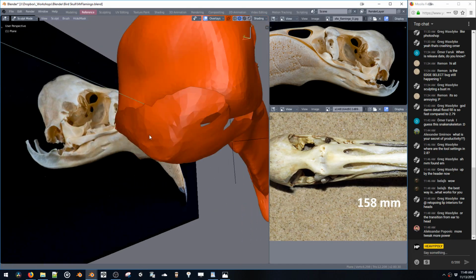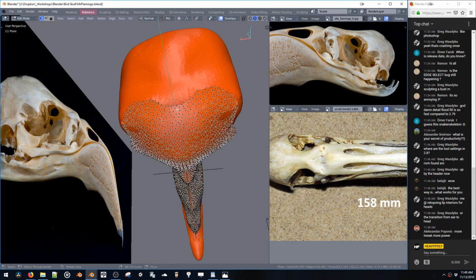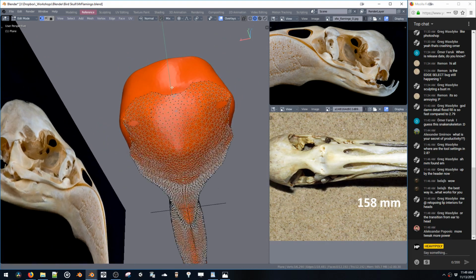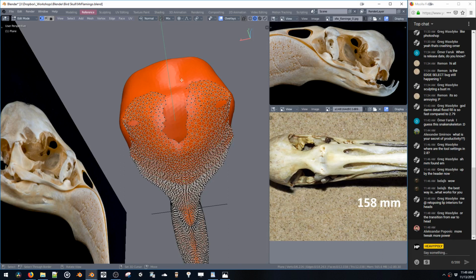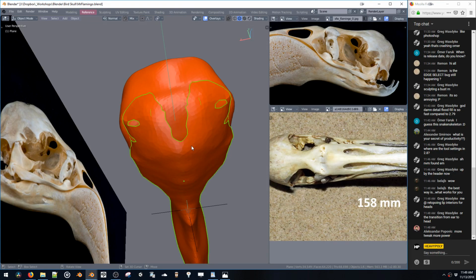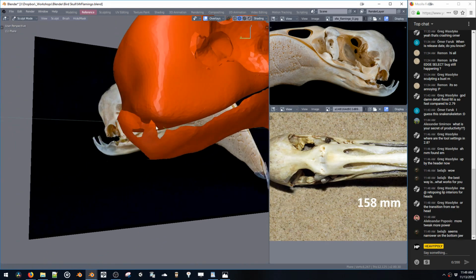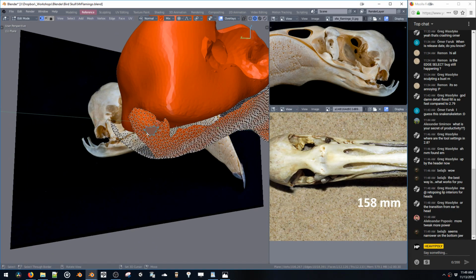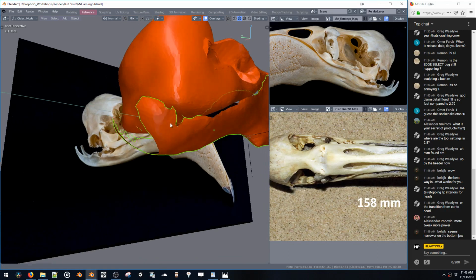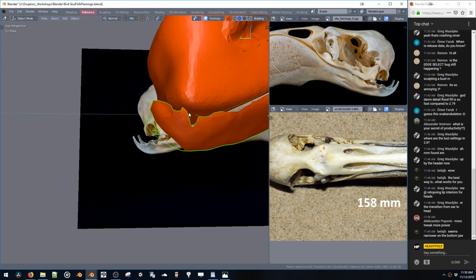So, I mean, I could just delete a couple things up here, mirror it, and then sculpt it like that. This needs to be filled up. Man.